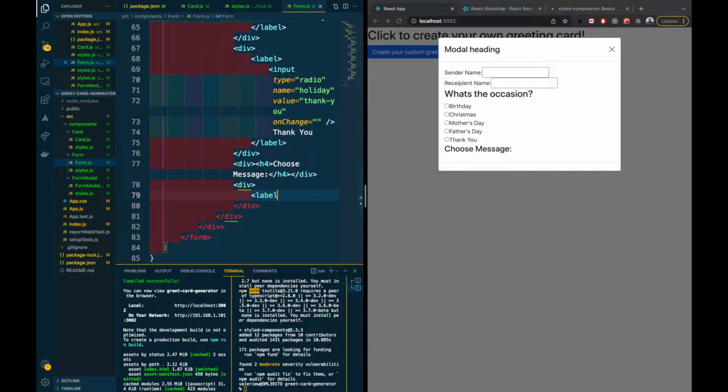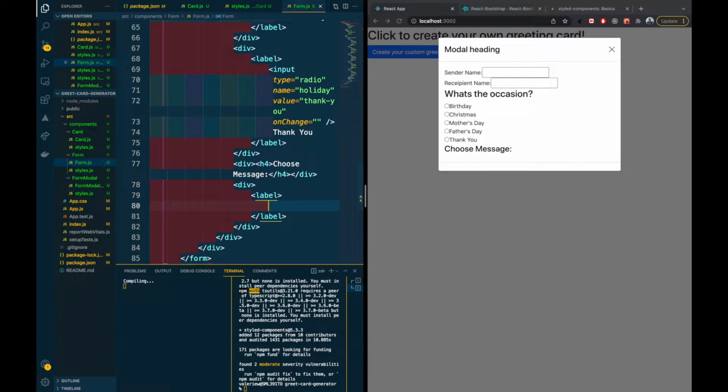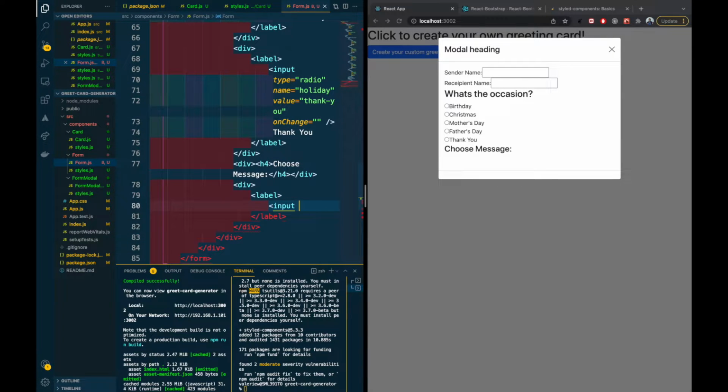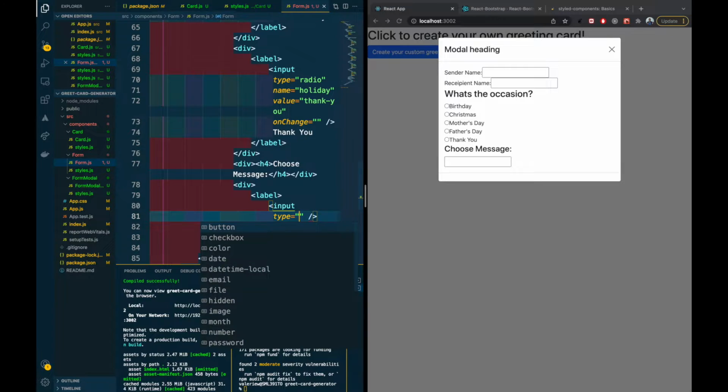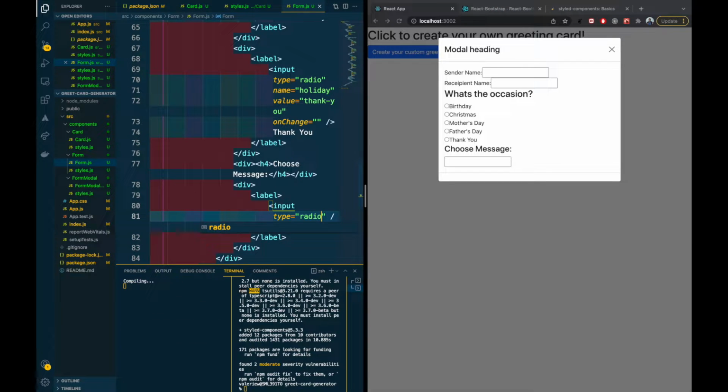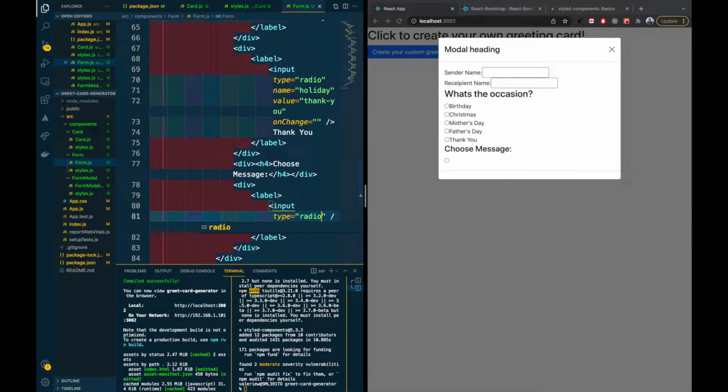So the first will be for, we're just going to set it up as inputs like this, and this is going to be a text field again, or rather like it will be a pre-selected message. So this will be a radio field. So we're just going to say type equals radio. If you would like the pre-selected message, you'll select that and it will display the default message we have stored in our state.